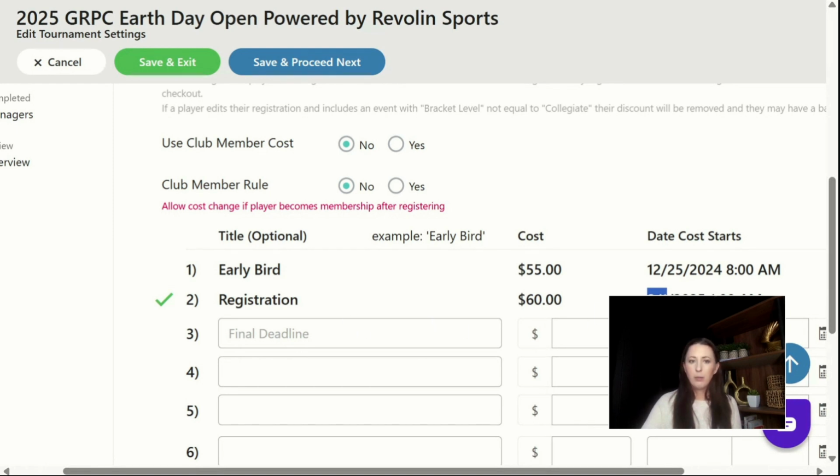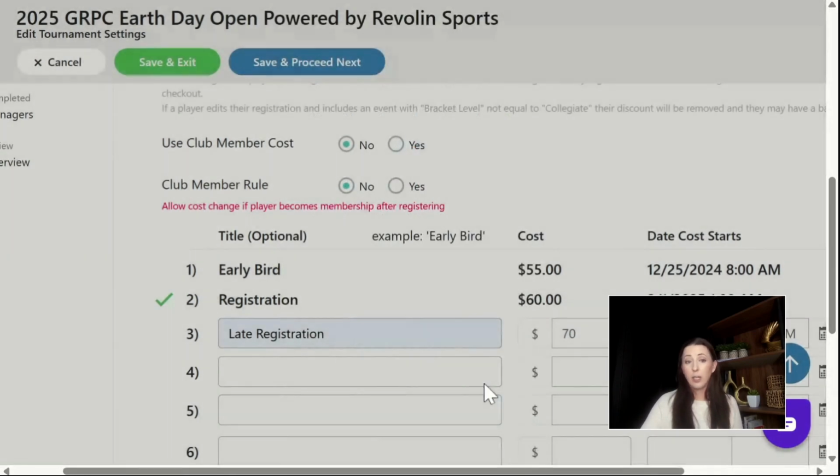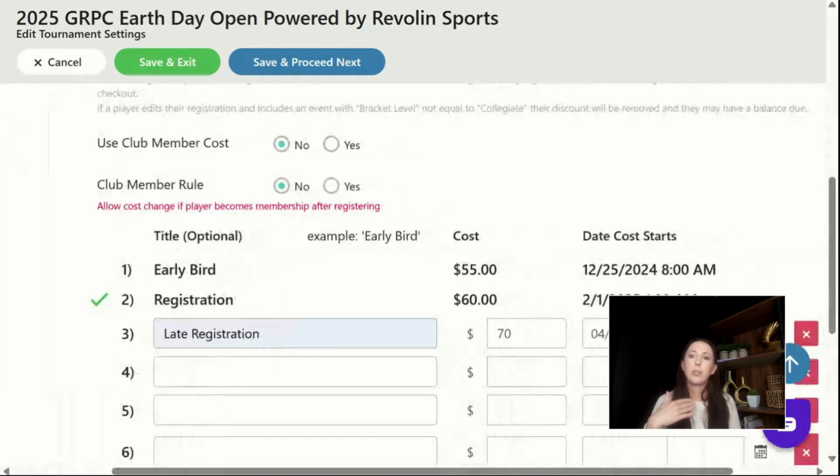So February 1 was when my next line took over. So let's say I wanted to do late registration, and we'll say that's $70, and the tournament's at the end of the month. So let's just say if they register that last week, now they're going to get charged $70. Okay, so you can tier it however you want.